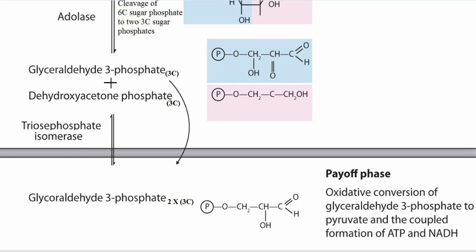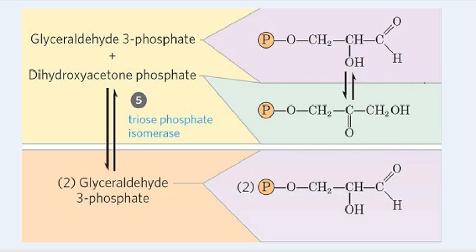Don't do it like your friends. Don't memorize anything by rote. 3 carbon, so triose. Phosphate is there, so phospho. They both are isomers of each other, so isomer. That is the name of the enzyme, so -ase. Triose phosphate isomerase. In one line, dihydroxyacetone phosphate has been converted into glyceraldehyde 3-phosphate. So now we have 2 molecules of glyceraldehyde 3-phosphate. Step number 5. I hope you got everything now.